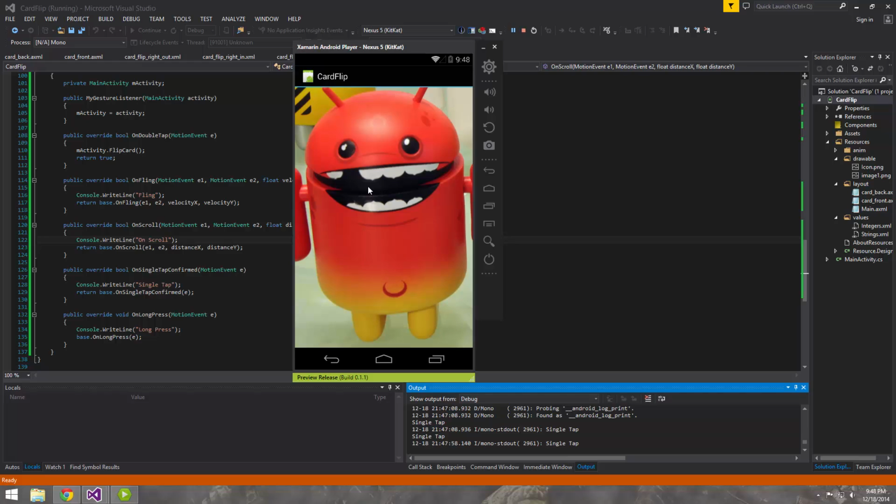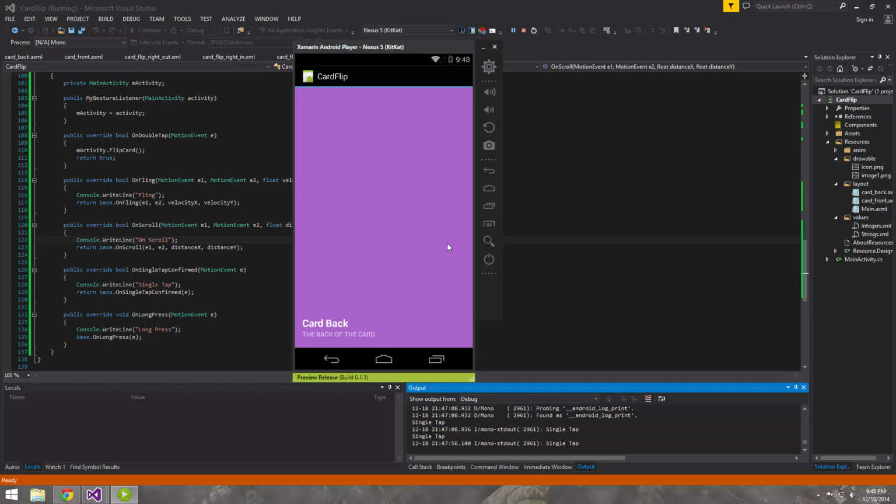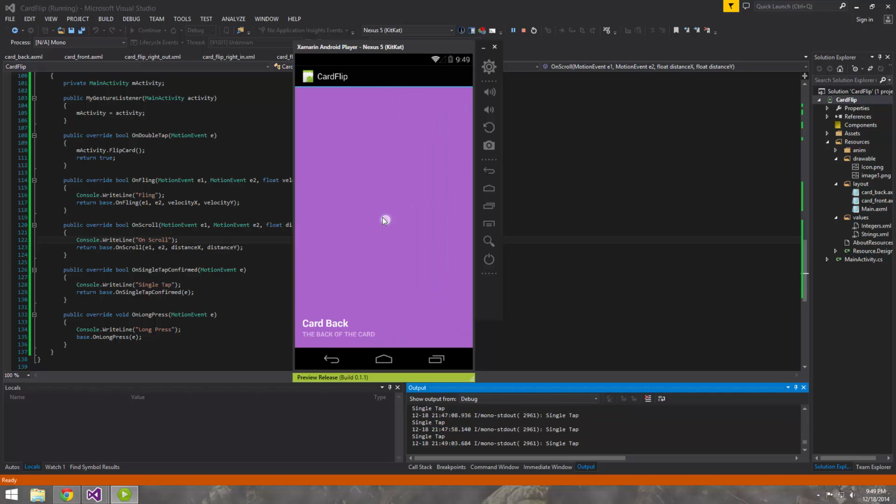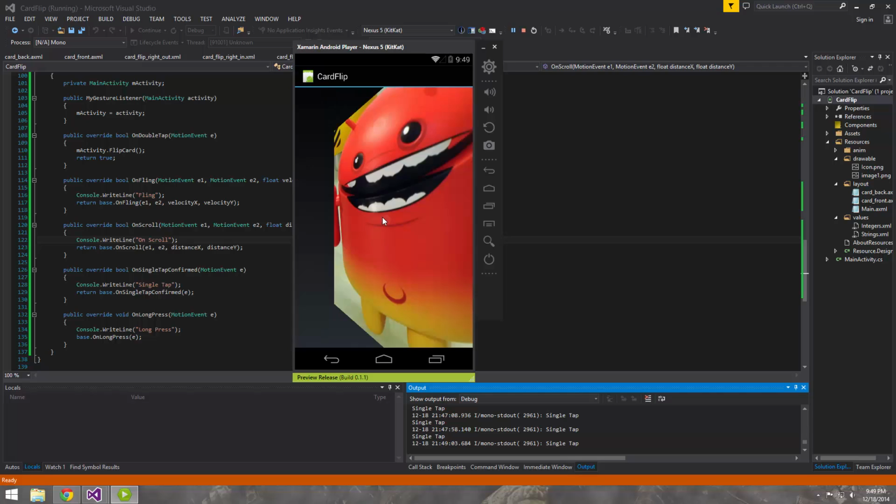And in this video, what we're going to be working on is gestures, okay? So before I get into what a gesture is, you may already know, let me show you the project that we're going to be working on. This is a card flip application that has two fragments. When you double click on it, it will give you that card flip effect and take you over to the next fragment. This is activated when you double click it. So that's the main gesture that we're going to be working towards.